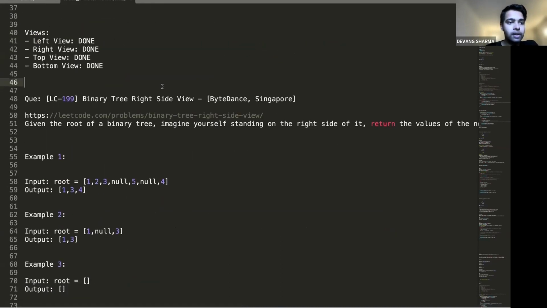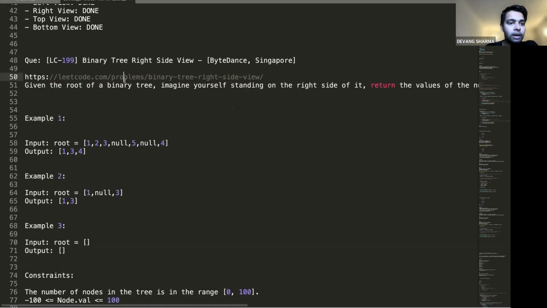Okay. Very first part, views are sometimes asked in interviews. Not sometimes, especially for intern roles, or I would say SDE1 roles, they are usually asked. For senior developer roles, I haven't seen somebody asking views. They can ask zigzag order traversal, the definition of BFS, modification of DFS. These kinds of questions are usual for sure. Let's understand how we handle such a question. Left view, right view, top and bottom view. Left and right are pretty much the same thing. Top and bottom are pretty much the same template, only a few conditions change in the template.